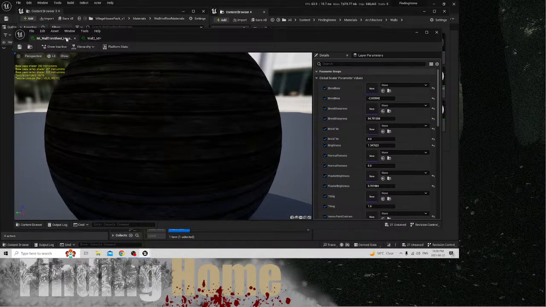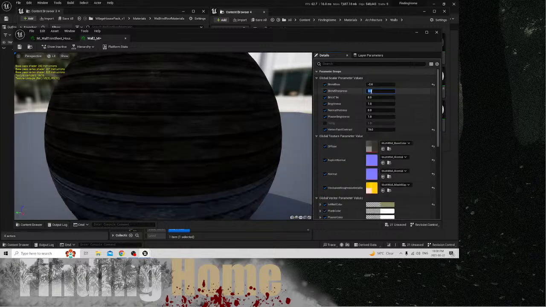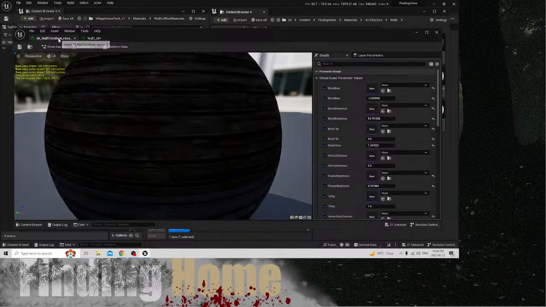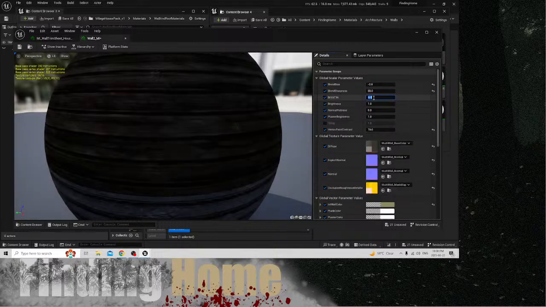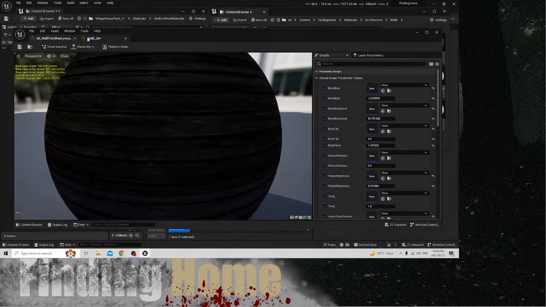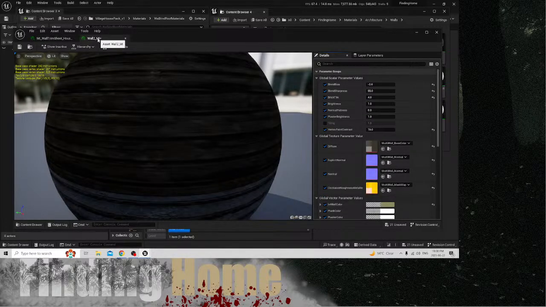Sharpness is 55. Brick tile is 4. Brightness is 1.3.